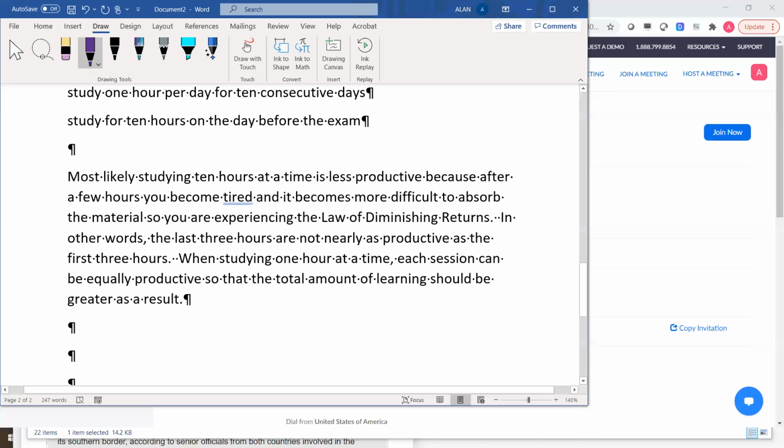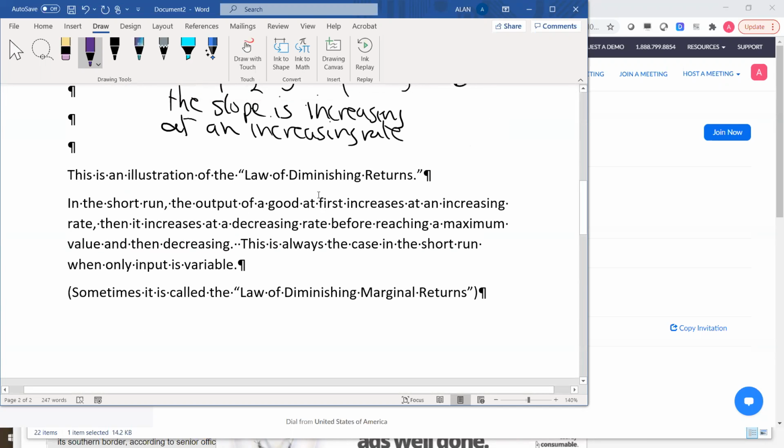All right. So it's just the reality is that as you keep trying to study, you do get tired. Your brain gets saturated. You even start to resist learning more because your brain says, "Listen, that's it. I can't handle it anymore." And so, studying 1 hour at a time, like I said, each time you study, your productivity is very high. Whereas this way, your productivity definitely goes downhill as the day wears on. So, people, you may have been successful cramming, but most likely you would have been better off if you had just done it a little at a time. And that's again because that's the way the brain works.